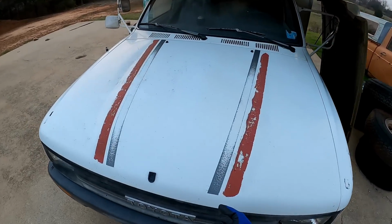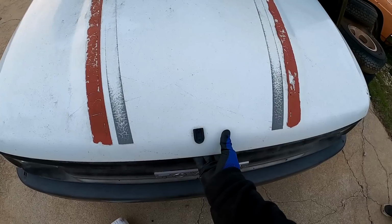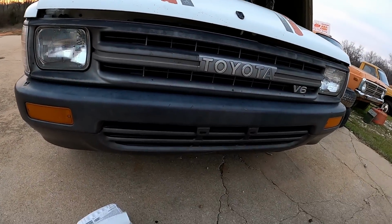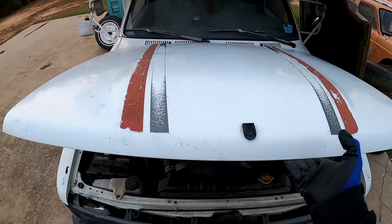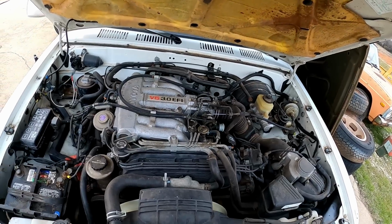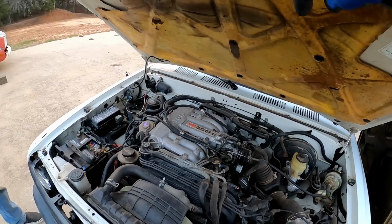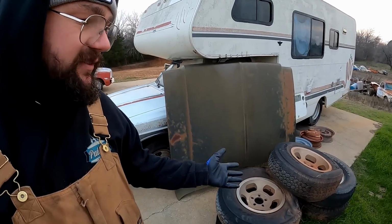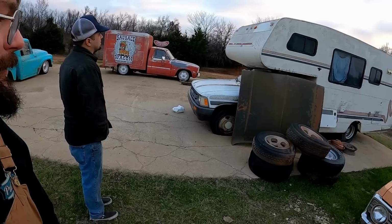Let me show you what's cool about this one though, that all the other mini trucks or flatbeds ain't had yet, and that's a latch that I can't undo apparently. Let's try again. Underneath these red racing stripes, oh, apparently she sticks. Dang right. Besides fuel injection, she's a V6, so she's got a little more thump in her britches than the little 4-cylinder ones do, I guarantee it. Yeah, so overall, this thing would probably just run and drive better than the other ones. As far as for today's standards, I don't know what she's got for gear ratio, but she could probably keep up with traffic a little better than the others.